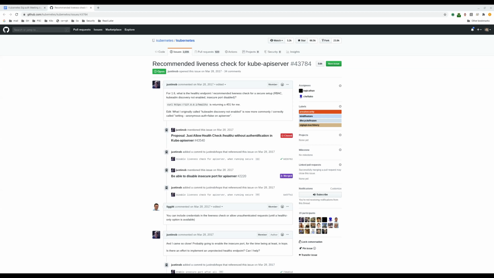Yeah. And that might even be worth actually documenting. Like, how do you monitor your server? Here are your options. Turn on anonymous requests, and you can hit the healthz endpoint, or set up something like this, in an example. Yeah, I can take that action item.